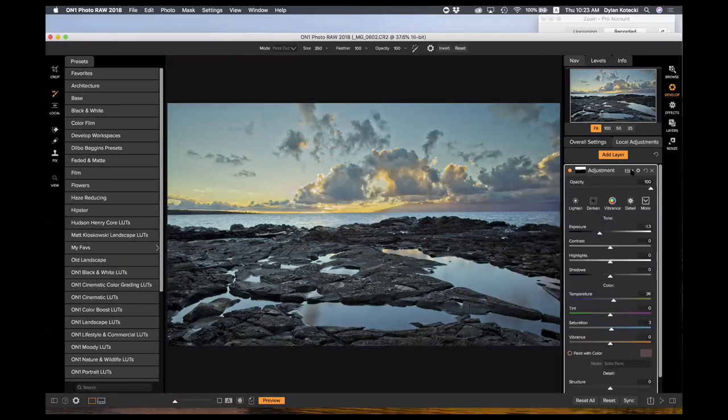By clicking the mask, you can further refine, adjust, or do luminosity masking. You can keep adding as many layers as you want — if you want to add a vibrance layer, for example, you can do that. That covers the develop module. I'm going to move on now into the effects module so we can get a little more creative with our edits rather than just fixing stuff.